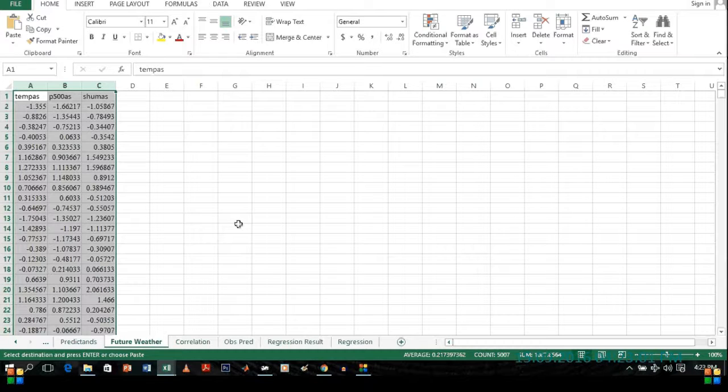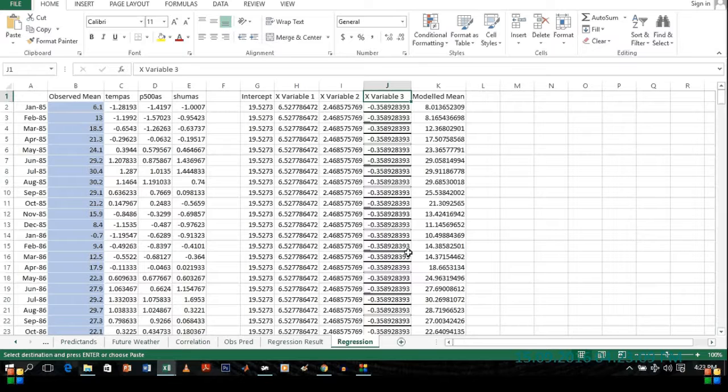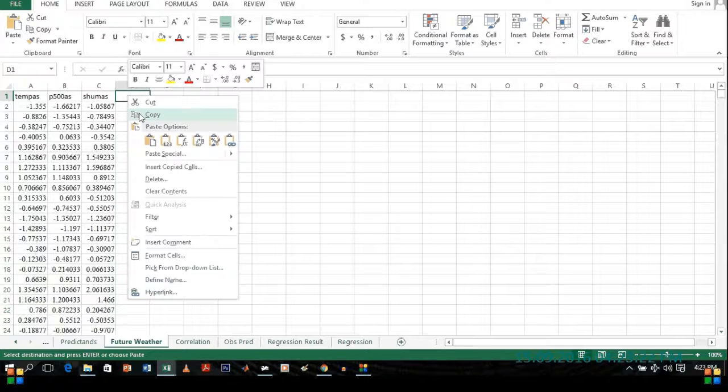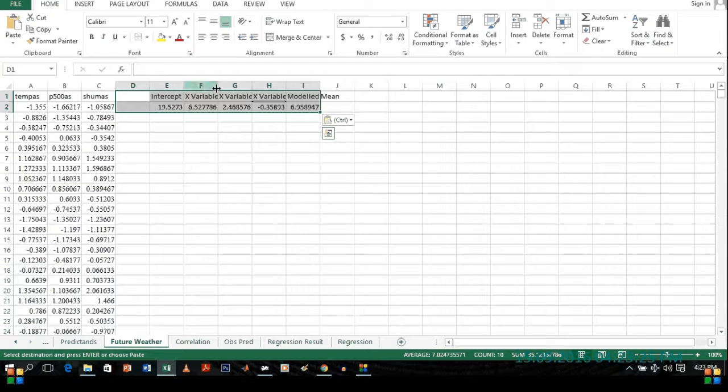In order to generate the future weather, we'll simply go to this regression table and copy the first two rows from these columns. Copy these, go to future weather and paste it directly. No paste special is required.